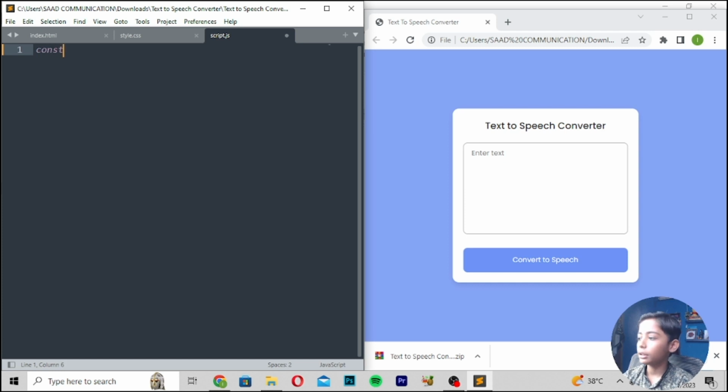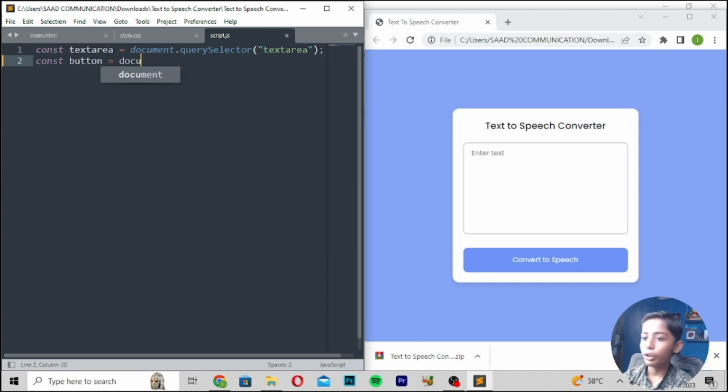So I will write const textarea, and here we can write document.querySelector, and the selector should be textarea. Then const button, and here we can write document.querySelector, and the selector should be button.